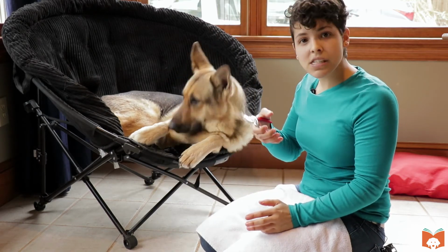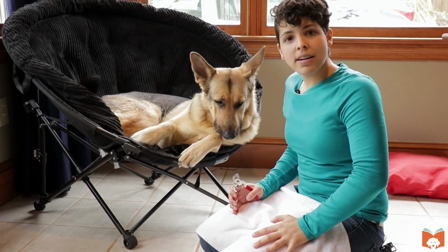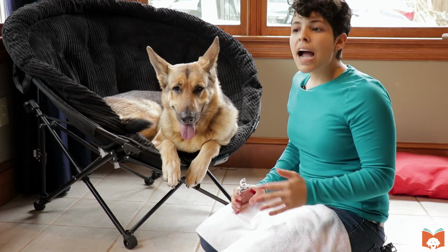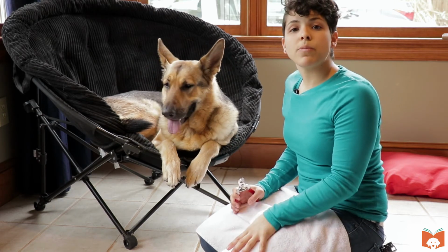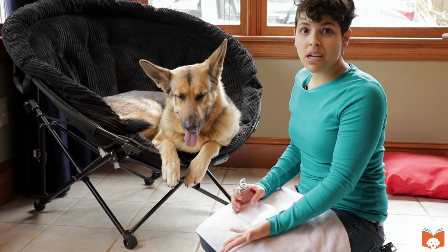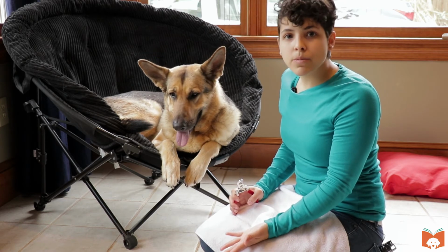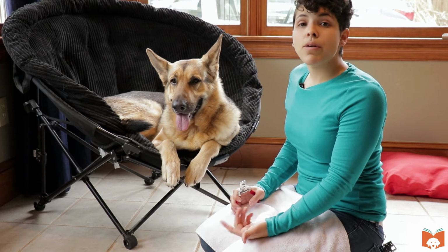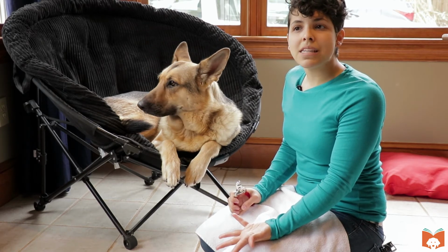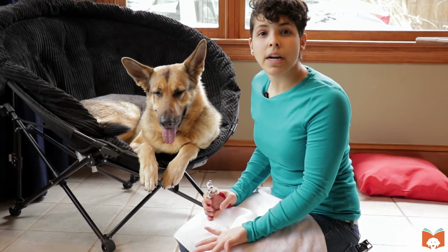I'm trying to see if I can shave off little slivers, but what she needs is a history of seeing that getting her nails trimmed is not a scary thing. So if she's pulling away, I make it easier. I don't get frustrated and I don't try to rush the process, okay? Because I'm investing what could end up being, for some dogs, a year of work, but when you think about how many years they live, it's so worth it to be able to keep their nails healthy. You don't have to always pay for nail trims, and your dog is comfortable. And for me, it doesn't make sense that we wouldn't make dogs comfortable for something that should be just a routine part of their care.